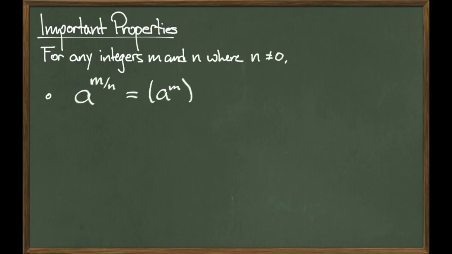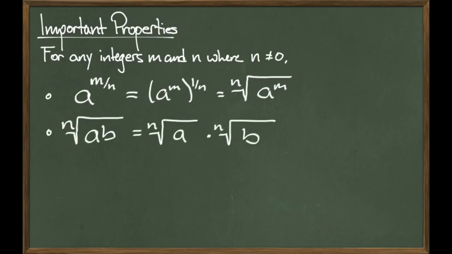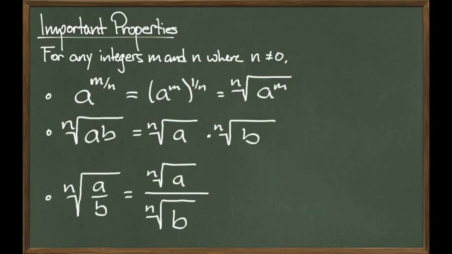So radical notation represents basically the same thing as exponential notation, but we're going to translate our properties with this new notation. The first being: a to the m over n can be written as a to the m to the 1-nth power, which will then be written as the nth radical of a to the m. Next, if I have a times b underneath the same radical, I can split the radical on a and b separately — I can only do this because I have a product, ab. I would not be able to do this if the expression used a plus or minus. If I was dealing with the fraction a over b underneath the same radical, I can split the radical on a and b separately as well, because it's division.